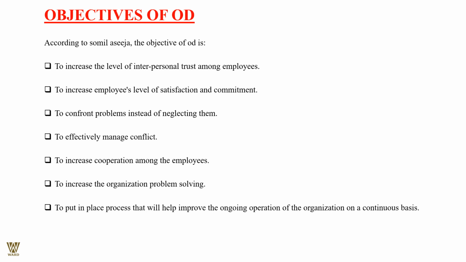So, essentially, the objectives of organizational development are to increase the level of interpersonal trust among employees, sense of belongingness among employees, sense of camaraderie among employees, to increase the satisfaction level, to confront problems instead of neglecting them, to effectively manage conflict, to increase cooperation among employees, to increase the organization's problem solving, and to put in place processes that will help improve the ongoing operation of the organization on a continuous basis, as and when required.